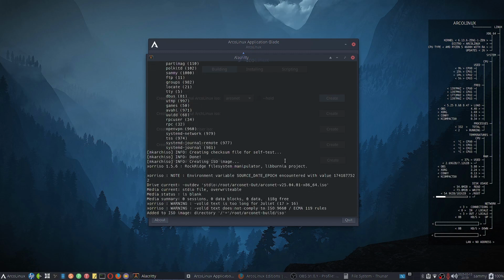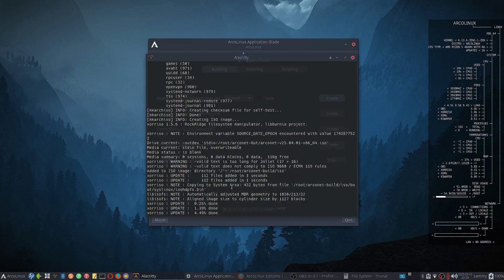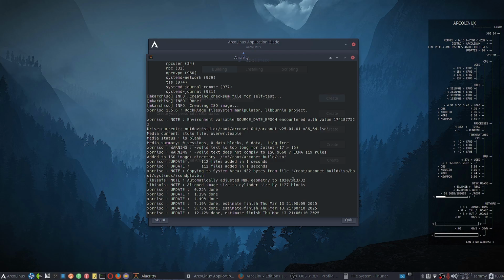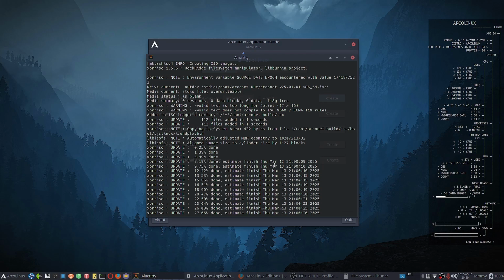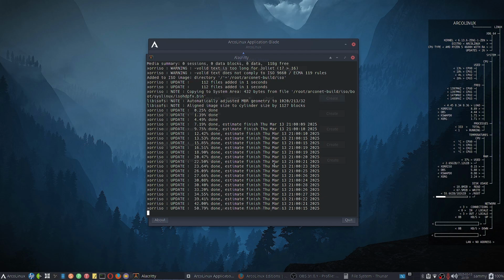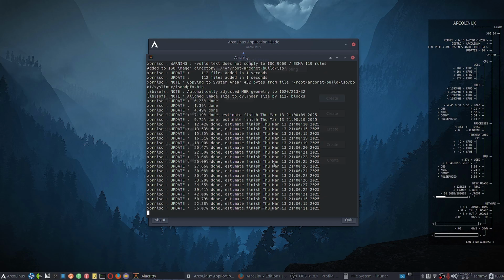Now it is creating the final ISO image after the airootfs file system is done. Okay, I think it is still continuing. 52% done, 56.